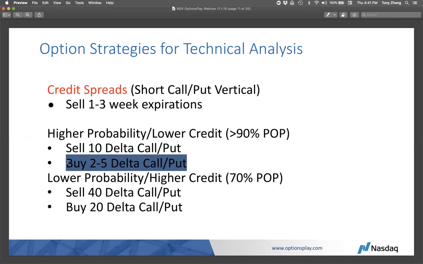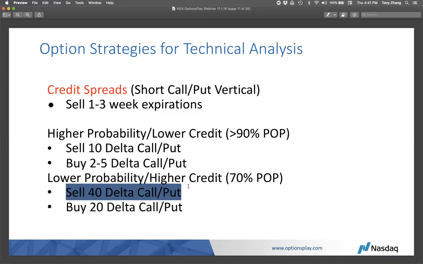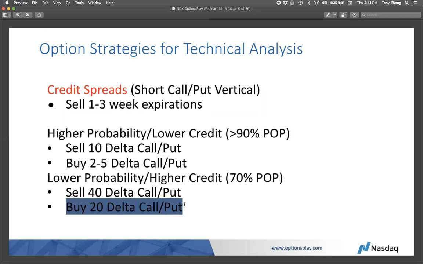In my opinion, a slightly better strategy to trade, but again, this is simply just my opinion, is to lower that probability a little bit and get a higher credit, which means that you have a much better balance between risk to reward. You're still going to be risking more than what you're going to be bringing in as a credit, but that ratio is going to be much better balanced, where you're selling roughly a 40 delta call or a put, so a put or a call that's fairly close to the current price, and then you cap the risk on that by buying roughly a 20 delta call or put against that.